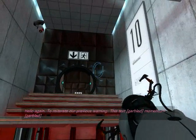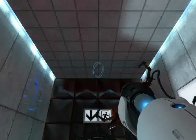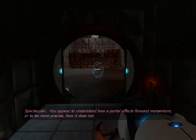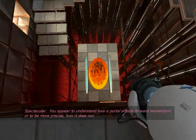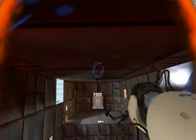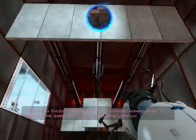Hello again. To reiterate, previous warning, the test was enabled momentum. Spectacular. You appear to understand how a portal affects forward momentum, or to be more precise, how it does not. Momentum, a function of mass and velocity, is conserved between portals. In layman's terms, speedy thing goes in, speedy thing comes out.